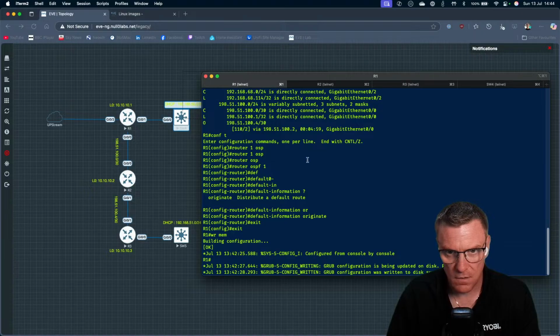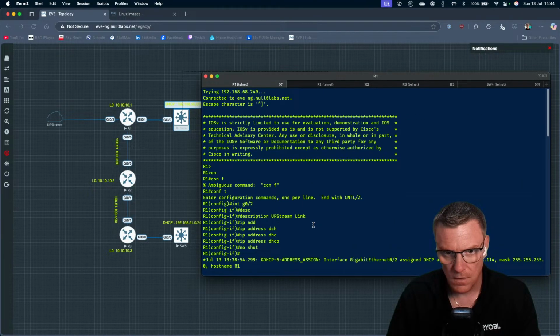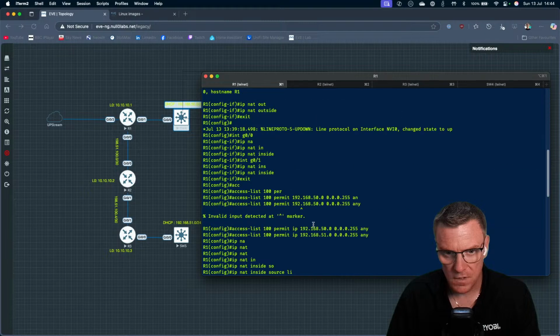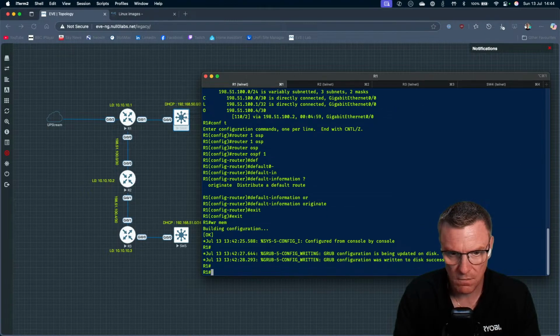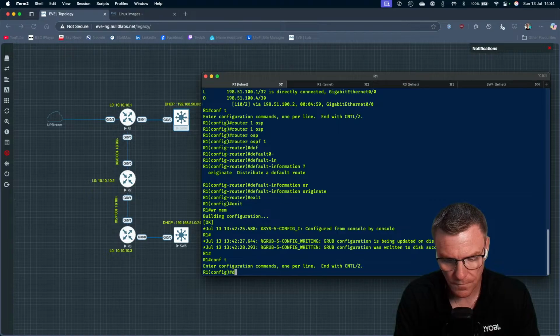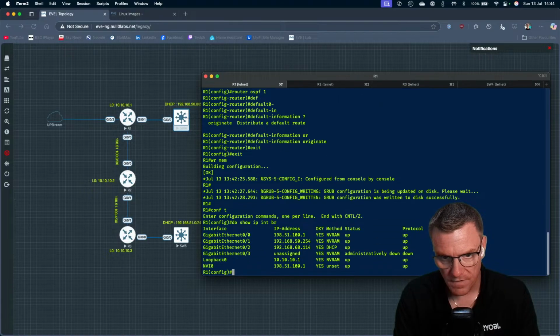Reset. Configure. I don't think we configured the interface on G1, did we? 50.254. Yes, we did. Okay, we can use that as a test.